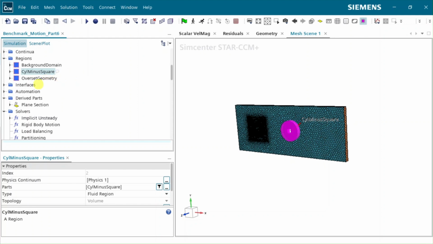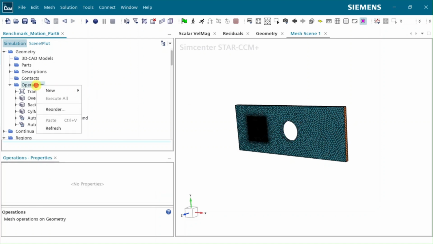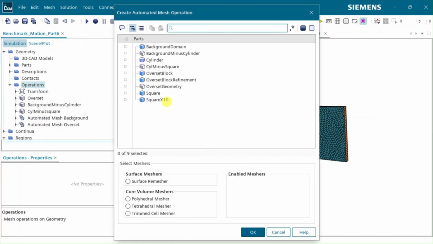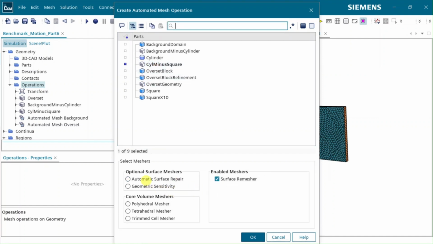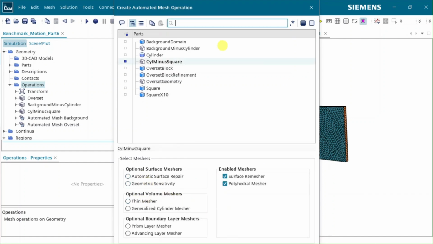Now we need to create a mesh for this region. Right-click Mesh, choose New, then Automated Mesh. Select Cylinder minus Cube, enable Surface Remesher and Polyhedral. And also turn on Prism Layer.